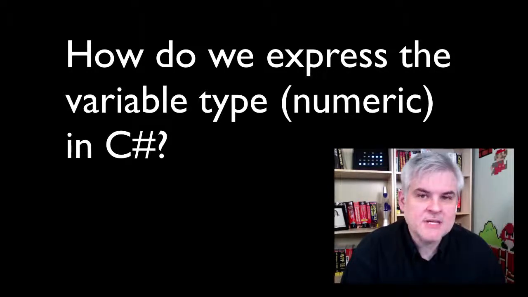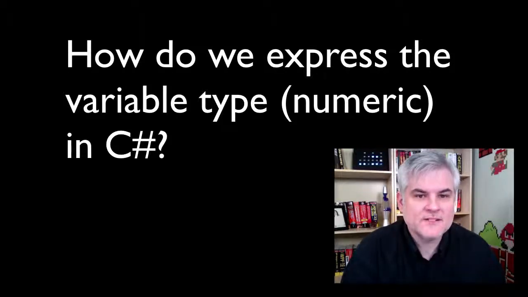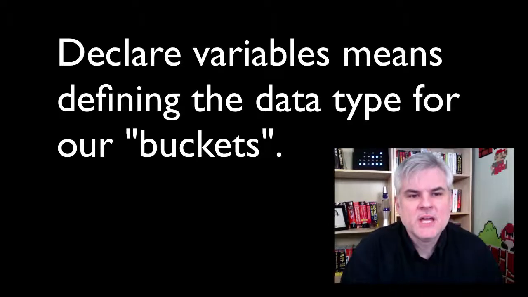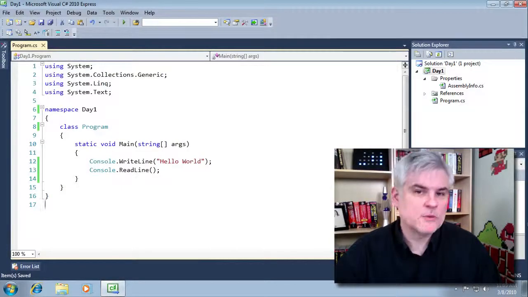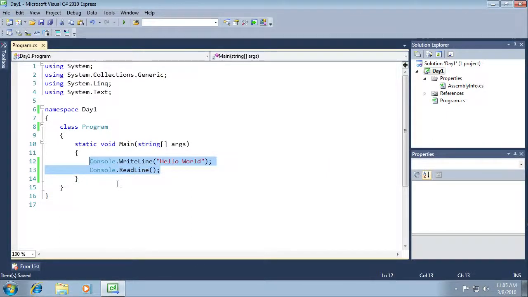Remember, the runtime is what actually allocates memory for our data. So here we have two data items, and we have to tell the runtime to allocate some space in memory sufficient to hold that data. So we would declare our variables, and to do that we're going to need to declare our buckets before we start using them. So what I'm going to do here, I'm going to go ahead and blow this away. I'm just going to select it and hit delete on my keyboard. It's gone. So I'm going to declare my two variables now, int x, int y. It's as easy as that.